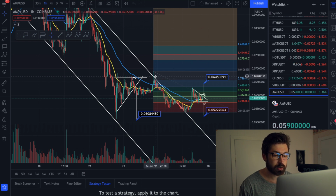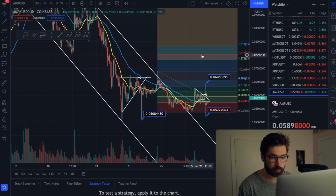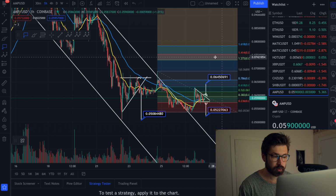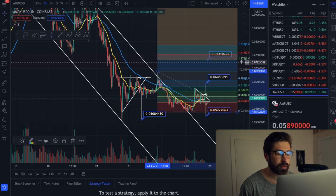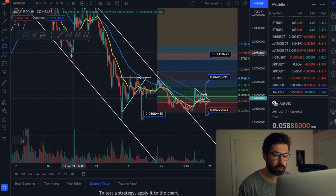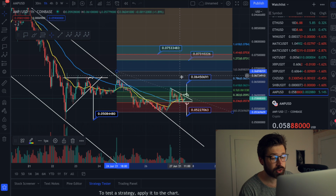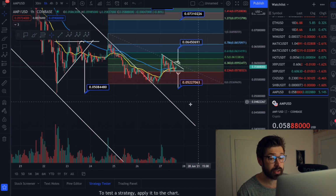So we'd have to get back above the golden ratio, and I'll give you some levels of resistance. Of course, this level here about 0.065, and then actually I'll drop one. Could be some resistance here, the 1.272, 0.073, and then right here as well, support resistance at the 1.212, 0.075. If the bullish scenario were to take place... The bearish scenario is more probable right now, we're in a downtrend.